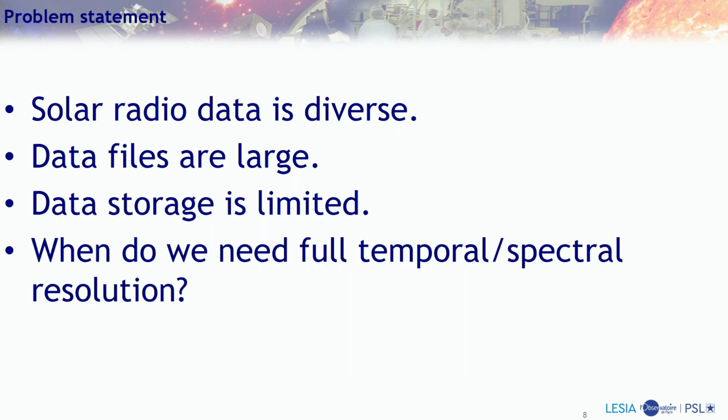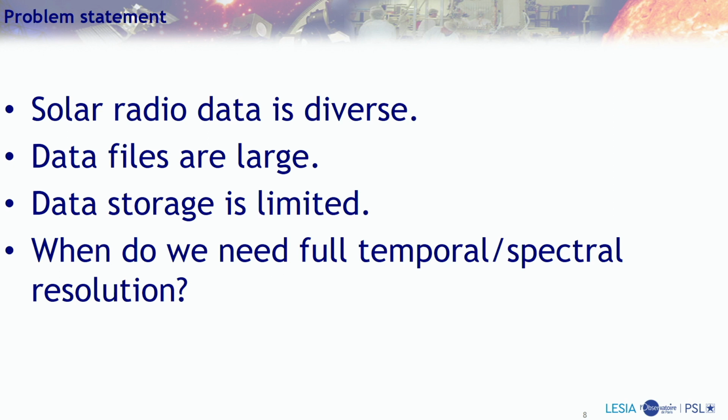So as I've just shown, solar radio data is very diverse. There's all sorts of different things going on, even within our broad classifications. The data files are large. I mentioned the data rate was something like 3.2 gigabits per second, but really what it adds up to is that over the course of maybe an hour or 2 hours of observations, you're hitting 100 gigabytes of data. And you can't keep that forever, certainly not in its raw state, or at least not with the limited funding that may or may not come with multi-million euro telescopes.